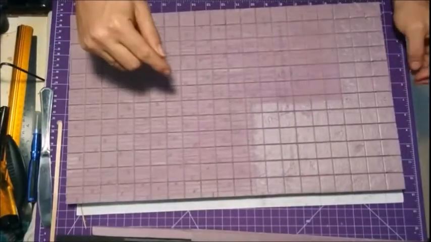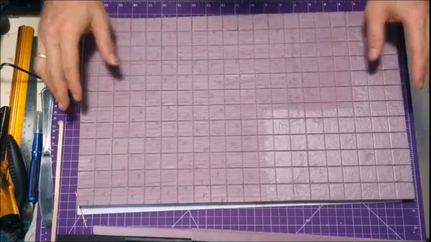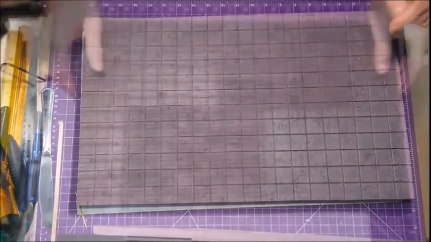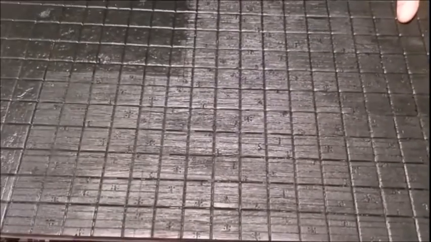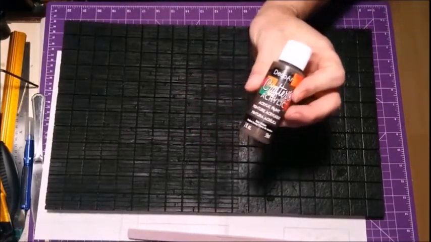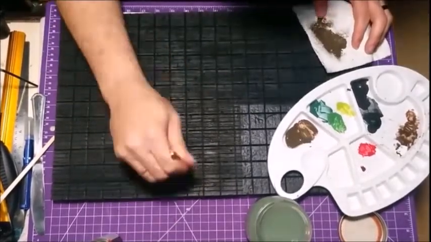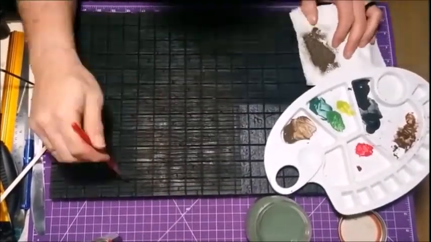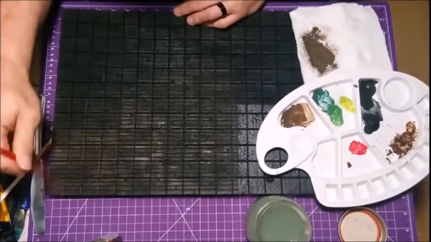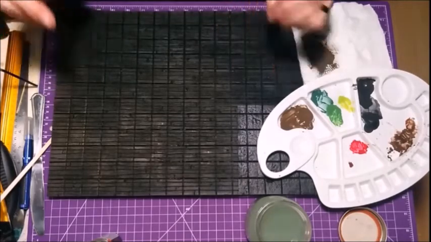So now I'm going to do the Mod Podge with black to strengthen it all up and make it more durable. So when I've got that done, I'll be back. Well, there you have it, guys. Mod Podge black. Well, I'm going to start dry brushing the wood, and then we'll go from there. Now I'm going to start with some raw umber. So I'm going to get this finished up, and then I'll be back to show you.